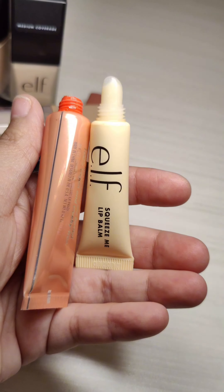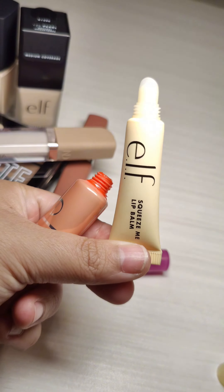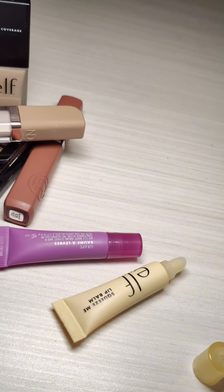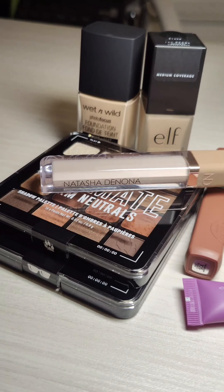I keep getting things that are smaller than I expect, but I still want to try it. I wonder if the shade comes out like the actual tube color or if it's just kind of clear. We're going to try that out, but yeah, I can't believe I overlooked all of this — I seriously just found it today.